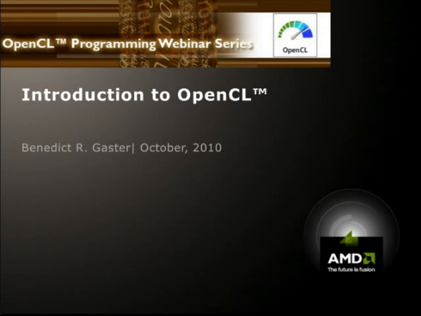Hi, thank you. My name is Ben Gaster, and I'm an architect at AMD. In particular, over the last few years, I've been working on GPU computing, which is mainly focused to date on the GPU, but as we go into the heterogeneous era that AMD is bringing out with its Fusion parts and other things, I've been looking more at the CPU again as well. Last week I gave a high-level, bird's-eye view of heterogeneous computing and what that means with respect to AMD and its Fusion parts, and what the programming models need to adapt to.